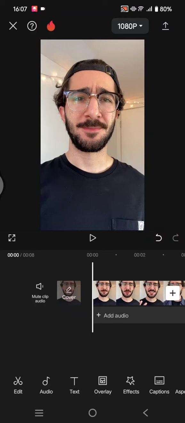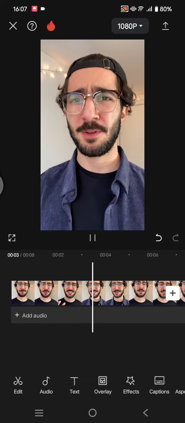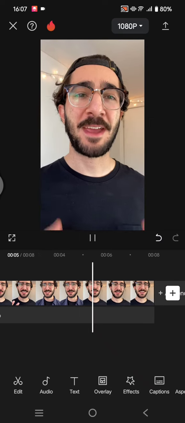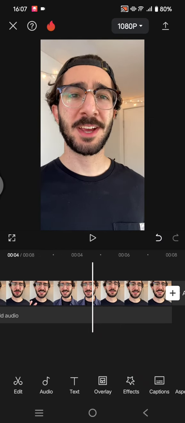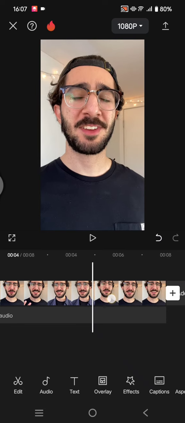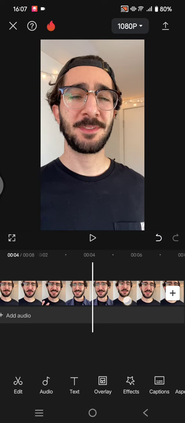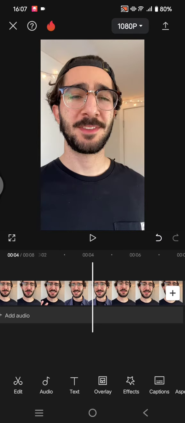On today's tutorial, I'm going to show you how you can create a dramatic thud effect in CapCut. So here you can just prepare the video that you want to edit, and split the video into two. Split it to where you want to start the dramatic thud effect. For example, I'm going to split in here.